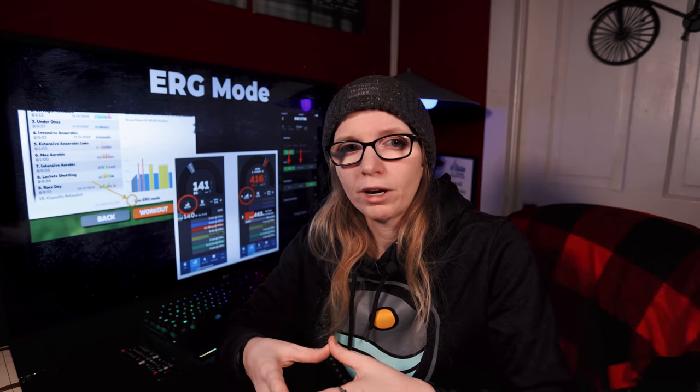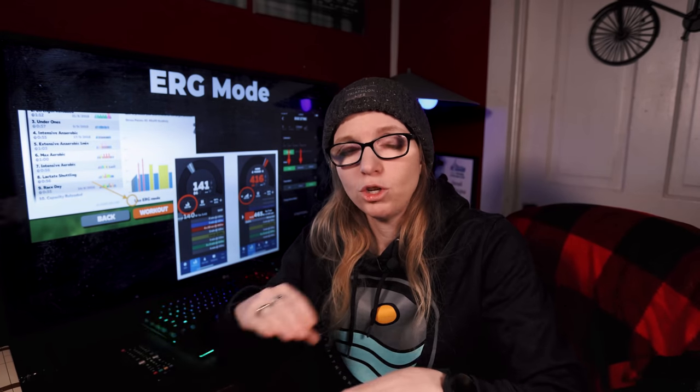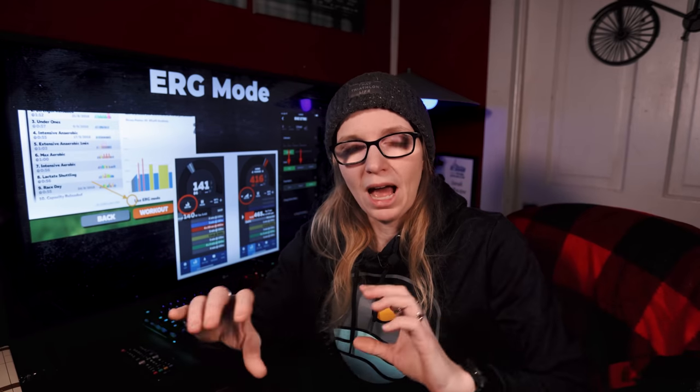If you have a smart trainer, it may be capable of ERG mode, where it is able to adjust around you. So in ERG mode, it's working around your setup. You pick a gear to start with, and it's going to detect your current power against your target power shown on the screen, and it's going to add or subtract resistance depending on where you are on that curve. If you are putting out too much power, it's going to take some of that resistance away to tell you, hey, put a little bit less force into the pedals. And if you are too low in power, it is going to add resistance so that you put a little bit more force into the pedals until you can match and hold, and then it's going to hold resistance as long as you are at the target power.